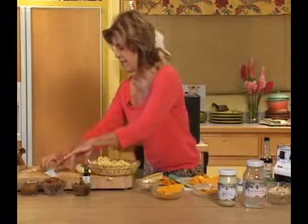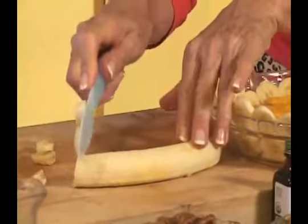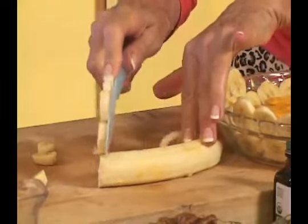Oh, my hands are clean now. Plus, he probably wants to play with this knife. You know me.